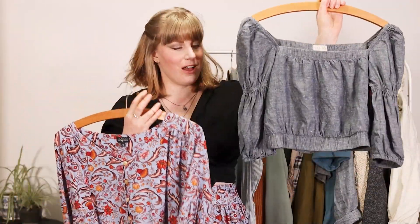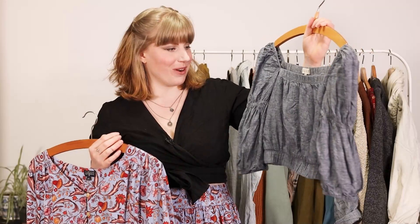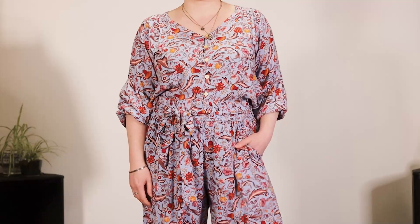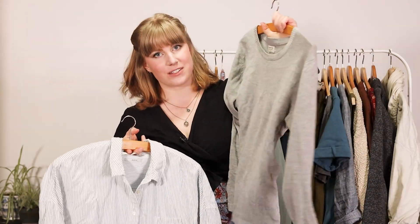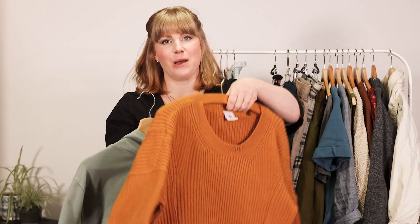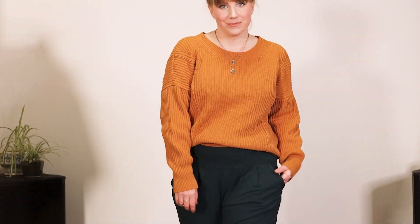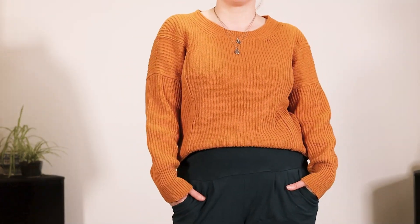Next I have a very sweet crop top with puff sleeves — I think it's so beautiful and I'm excited to get more wear now that the weather's warming up. I also have a top which is the matching piece to the bottoms I'm wearing, bought as a set. I love a matching set because it offers versatility as well as that faux jumpsuit look. I also have the reversible wrap top I'm currently wearing — probably the piece I was most excited to pull out for spring, wearable with a higher neckline or v-neck. Then a lightweight long sleeve top, a linen button up, a cotton sweater, and a sage green hoodie. The cotton sweater was a new piece introduced in fall; I've worn it so much and think it'll be great for cooler summer days too.